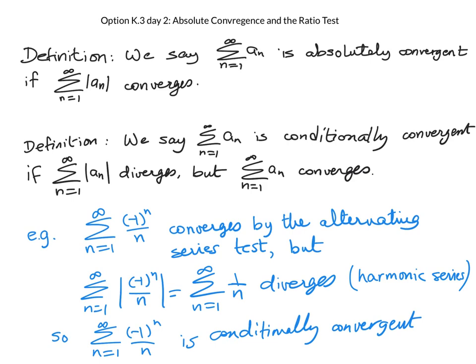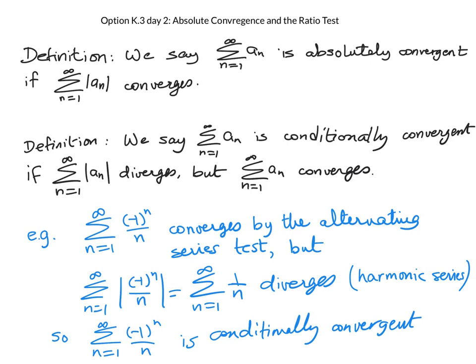For most of the series that we've been dealing with so far, those were already positive terms, in which case if the series converged, it was automatically absolutely convergent, because you take the absolute value of a positive term, it's still positive. However, we have recently talked about alternating series, and there are other possibilities where it's not strictly alternating, but there is a possible change in sign. In that case, we are interested in whether, if we ignored the positives and the negatives and strictly looked at positive terms, the series would be convergent or not. So that's called absolutely convergent.